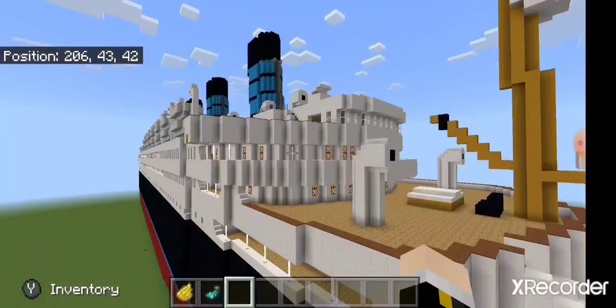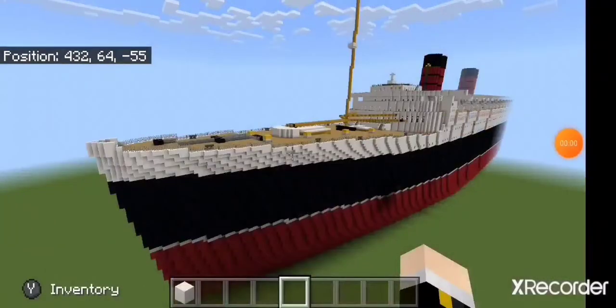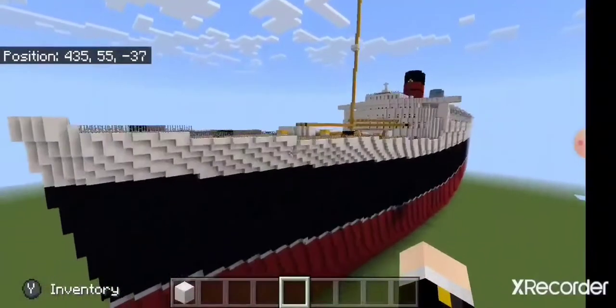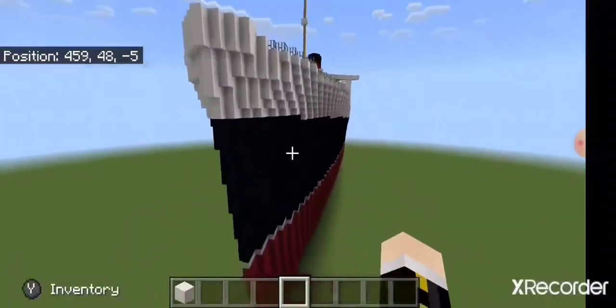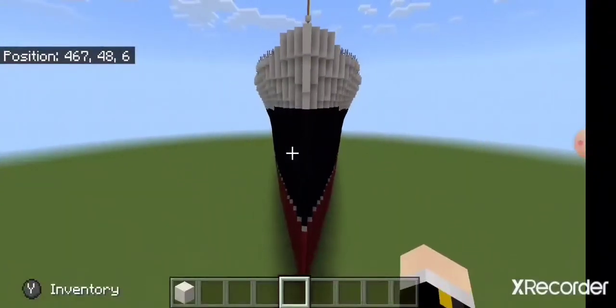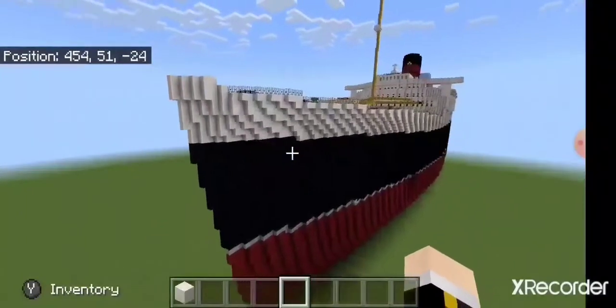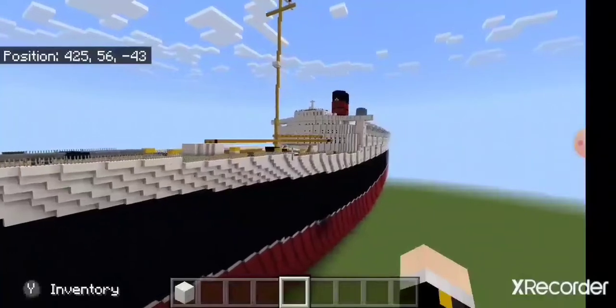So I'll do another jump cut now and go to the Queen Elizabeth. Back in a moment. Okay, back again. So now we're on the Queen Elizabeth. This behemoth that I had to build block for block. And I went through hell for it, but hey ho. I like the end result. Queen Elizabeth, beautiful looking ship.